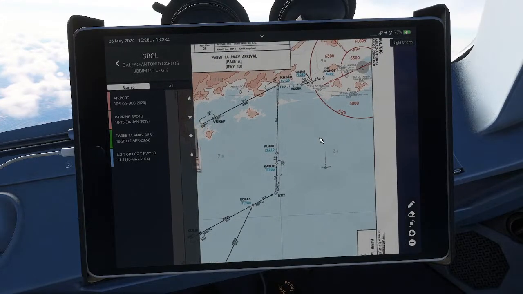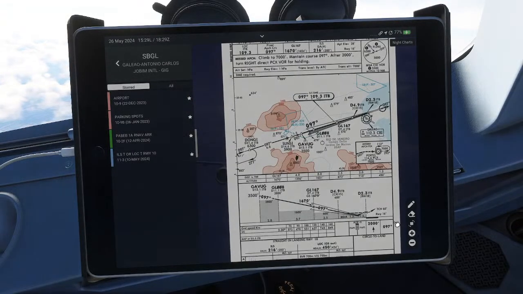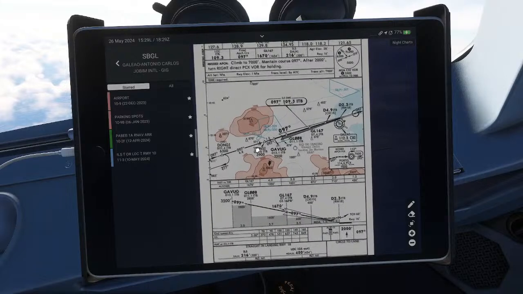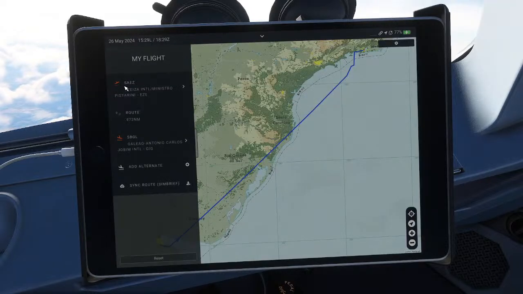It should also keep the zoom. I'm not sure if it does. We'll check now, because we're going to go back onto that one. No, it doesn't, but it doesn't really matter. We can just go back, and there's the route.